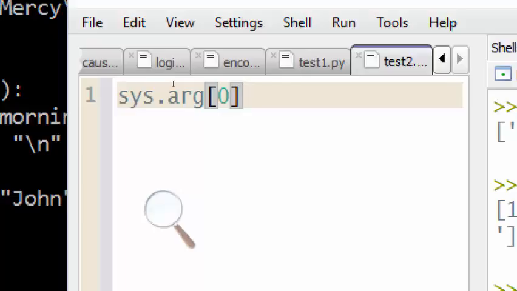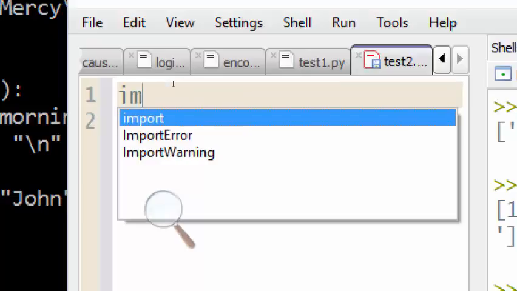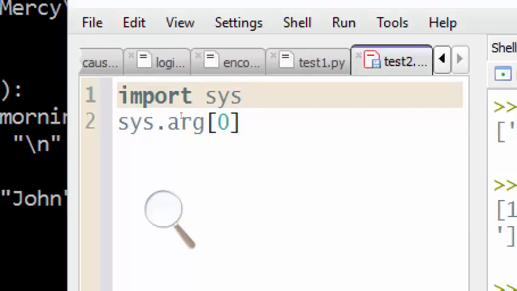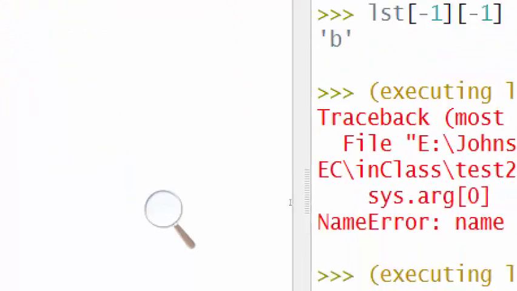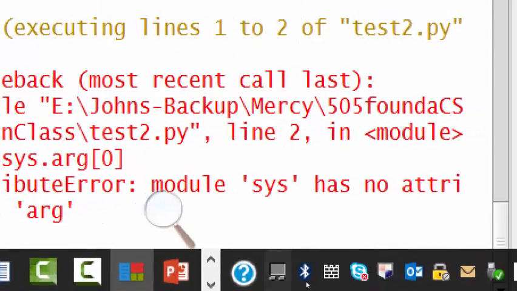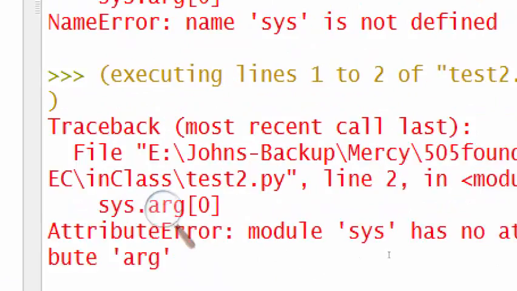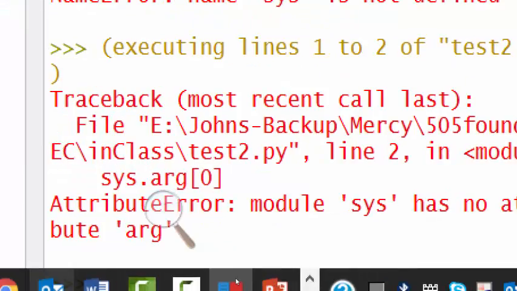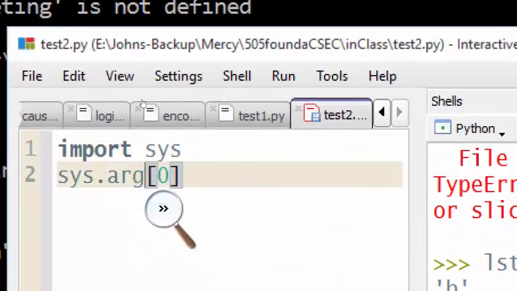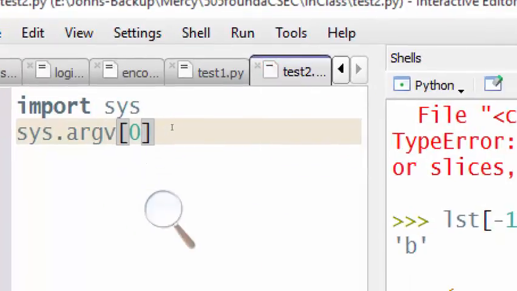So I want to import. So let's run. Here, attribute error, module sys has no attribute args. Okay. It should be argv. Okay. And enter.